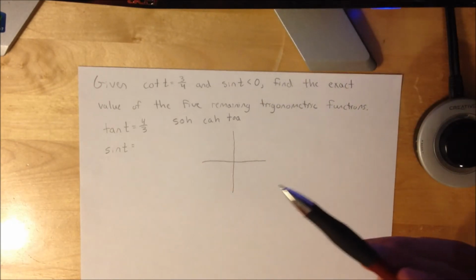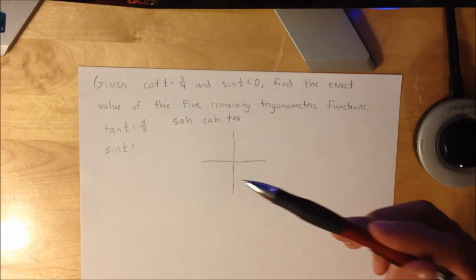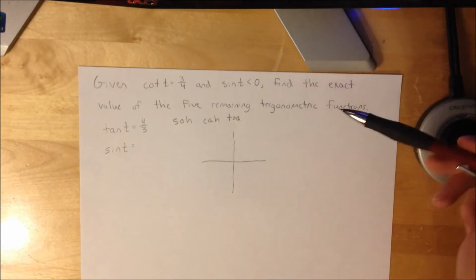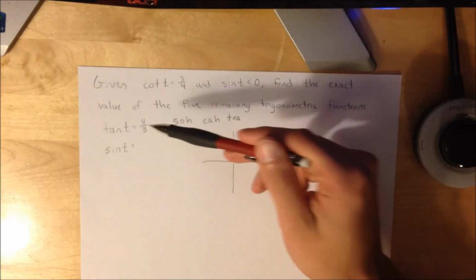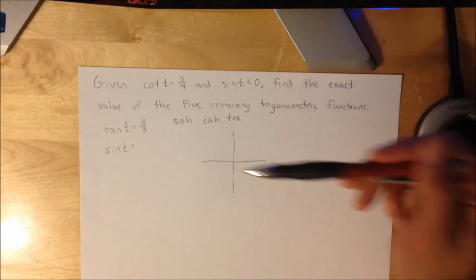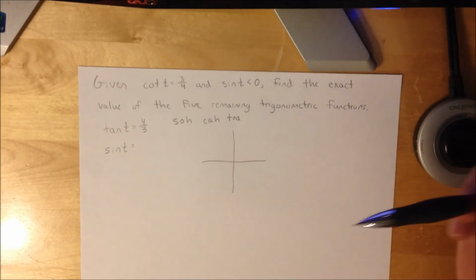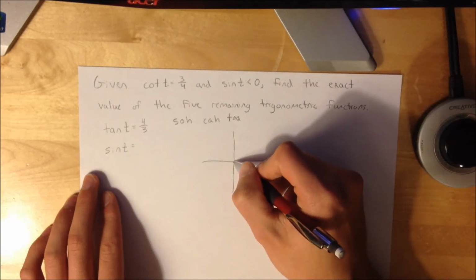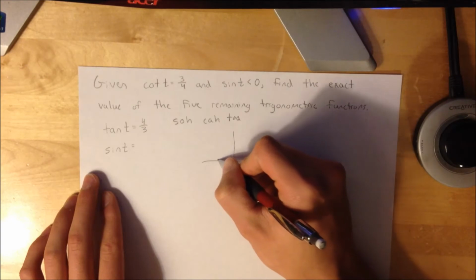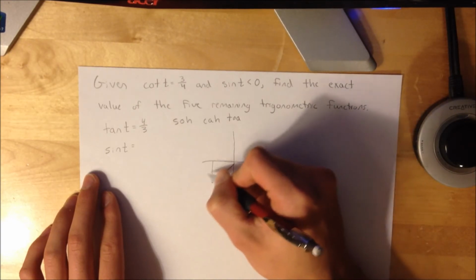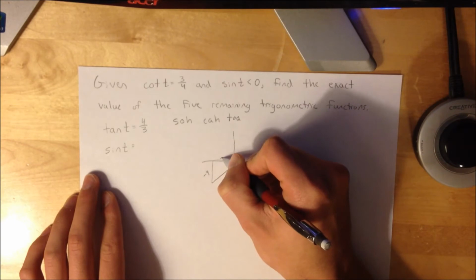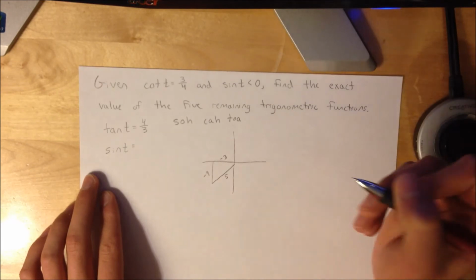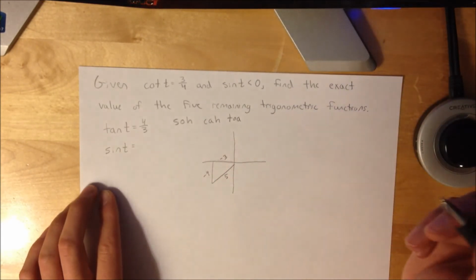0. So, therefore, the outside has to be negative, but because tangent is your outside over adjacent and tangent's positive, your adjacent's also going to have to be negative so that the outside negative and adjacent negative cancel out. So, I know that these values are going to go like this. Your outside is a -4, your adjacent's a -3, and then right away I know your hypotenuse is a 5 because this is a 3, 4, 5 triangle.